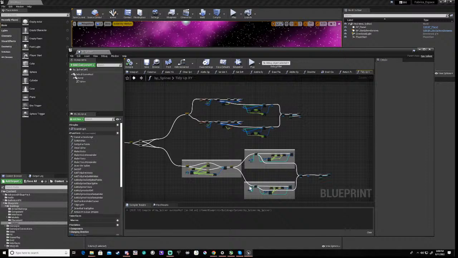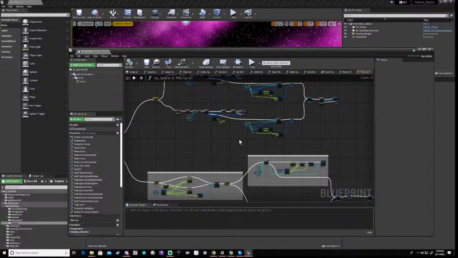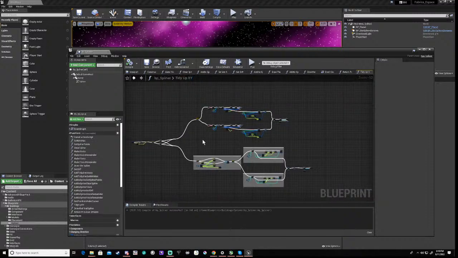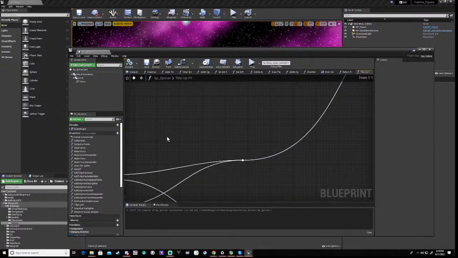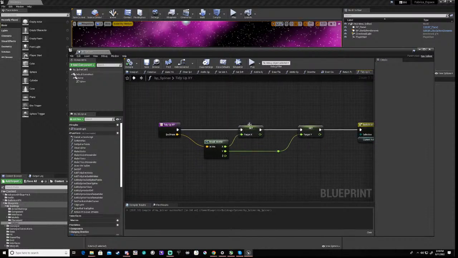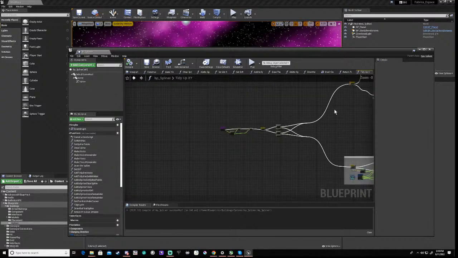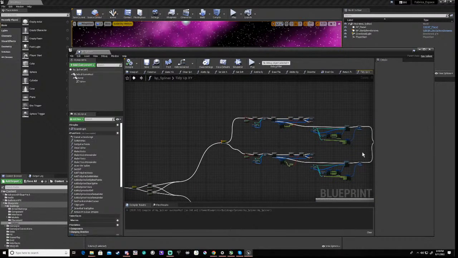Okay, so there is our final code, our final blueprint, if you like, that does all our readjusting of our splines. Okay, so basically how it works is we set our targets, X and Y targets, we check our current axis. If it's X, we check to see if it's over or under. If it's over, we come down this.